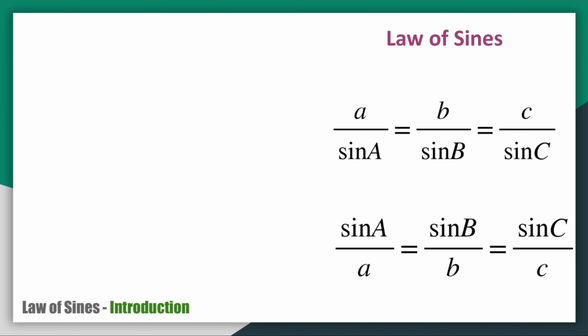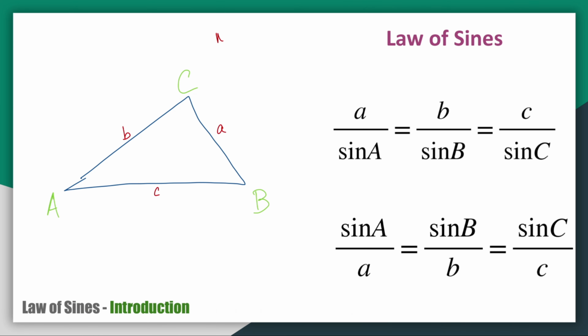All right, so let's start off here with the law of sines. And this is going to be an introduction here. So I'm going to start off by drawing a terrible triangle. And we're going to have capital A, capital B, capital C, and then we're going to have lowercase a, lowercase b, and lowercase c. Now your angles will be the capitalized ones, and your sides will be the lowercase. Notice how this is not a right triangle, which means we don't have that guaranteed 90 degrees.